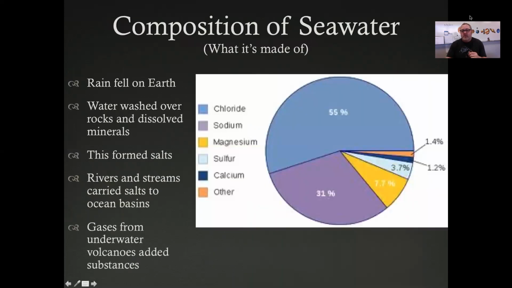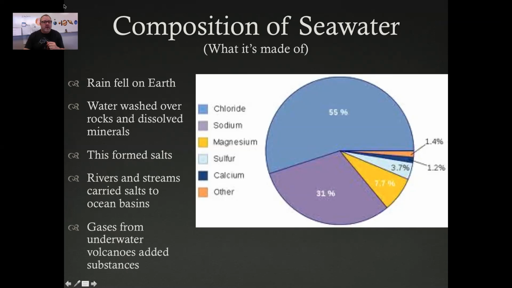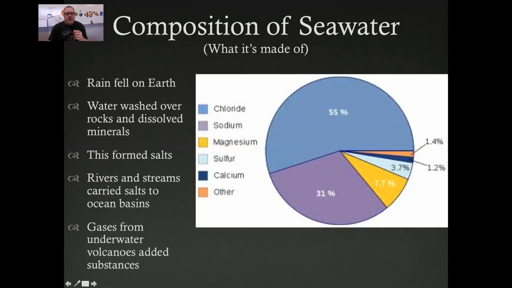So when we think about the composition of the seawater, we think about what the seawater is actually made of. Okay, what's in there? If we take a scoop of seawater, what are we going to find? What we find is that the water, and we think about rain. Does rain have salt in it? Well, of course it doesn't. We've all been outside in a rainstorm and we've tasted the water. I'm sure at some point in time, we've tasted the water that came from a raindrop, and we know that that doesn't have salt in it.